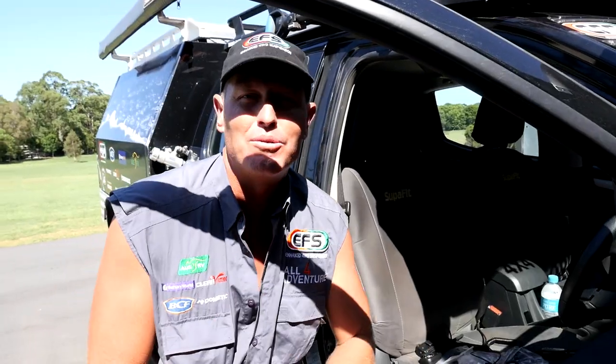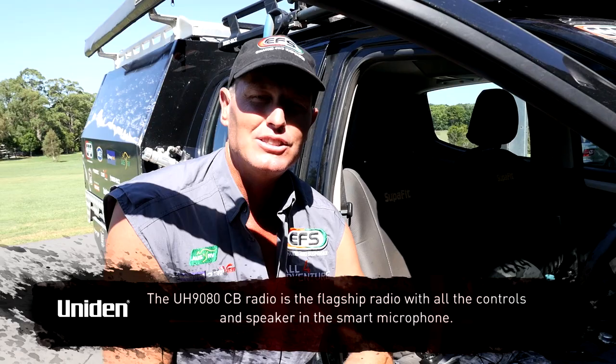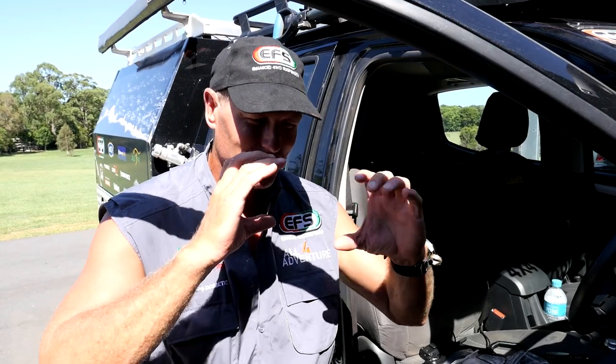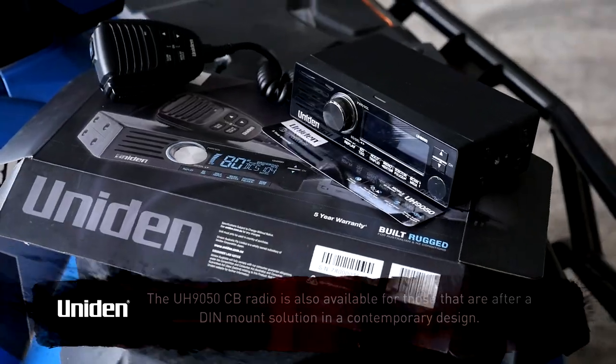Now, Uniden have a wide range of CB radios. The one that we use, the one they call the flagship, is the UH9080. That has a remote speaker, and it also has a remote mounting option. The other one, if you're after that sort of DIN mount, which slots into that DIN space on your dash, well, that is the UH9050, which we're a fan of as well.